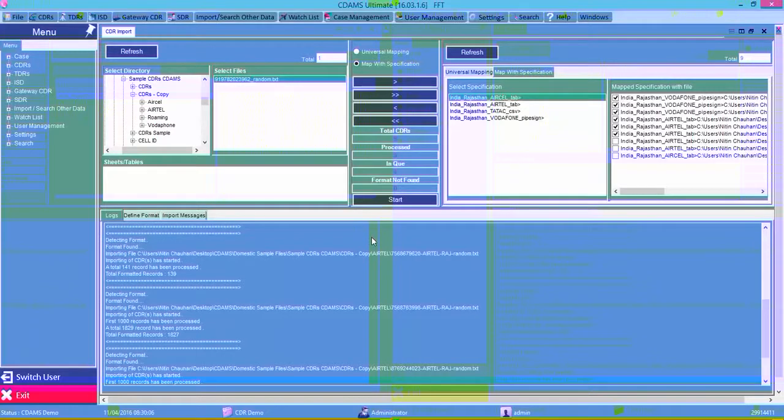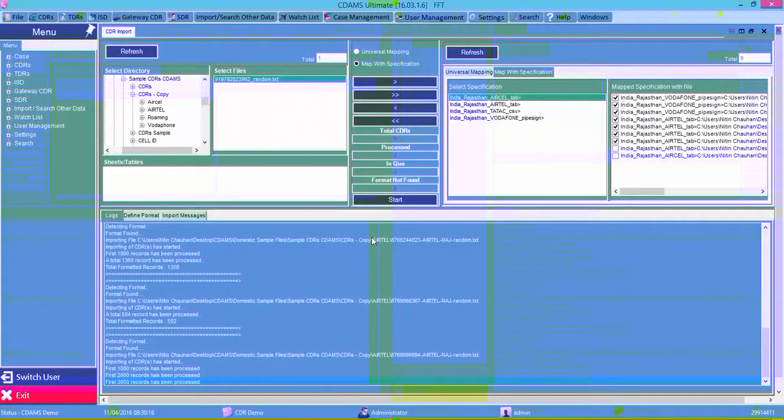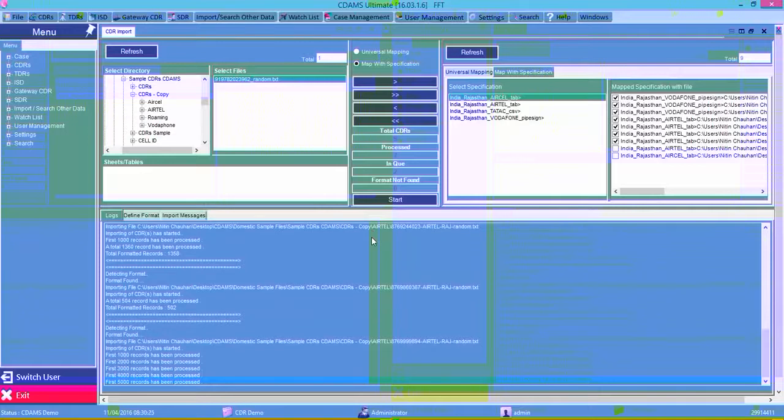It's around 500 to 700 lines per second, and in ISD data or gateway data, where we process the bulk data, this transformation speed is much higher, where we process a couple of thousands of lines per second.